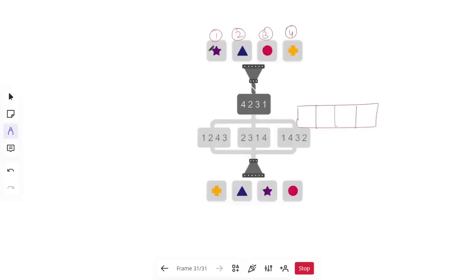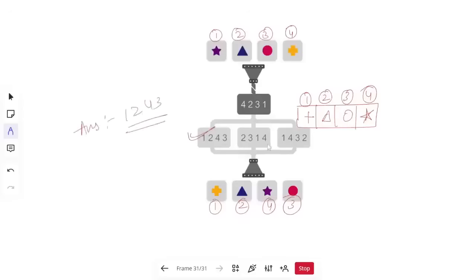See, 4 2 3 1. So 4 is plus, 2 is triangle, 3 is circle, and then 1 is star. Now this is our new pattern. Based on this, we have to see which code is getting followed to give the particular output. Let me give the new markings to this, 1 2 3 4, and then I will check. 1 is in its own place, 2 is also here, then 4 is there, and then 3 is there. So let's see if we have this code, 1 2 4 3. Yes, first one is the correct answer. In this way, 1, 2, 4, 3 will be the correct answer for this one.